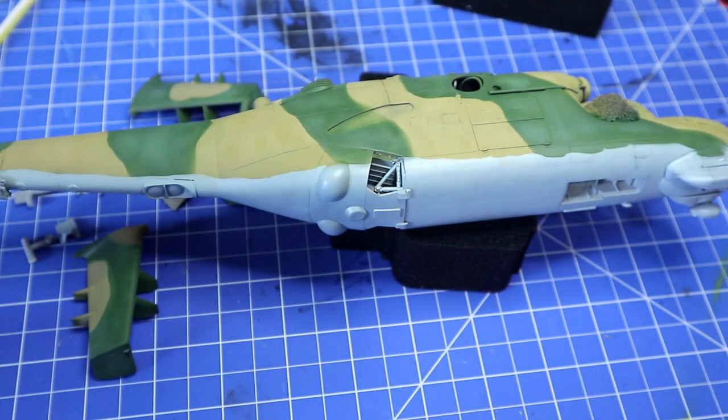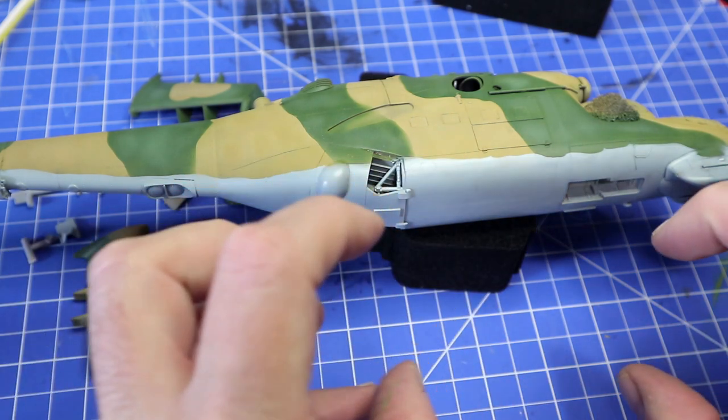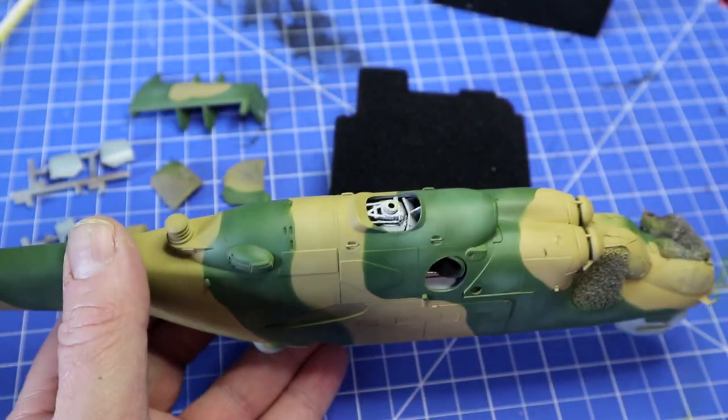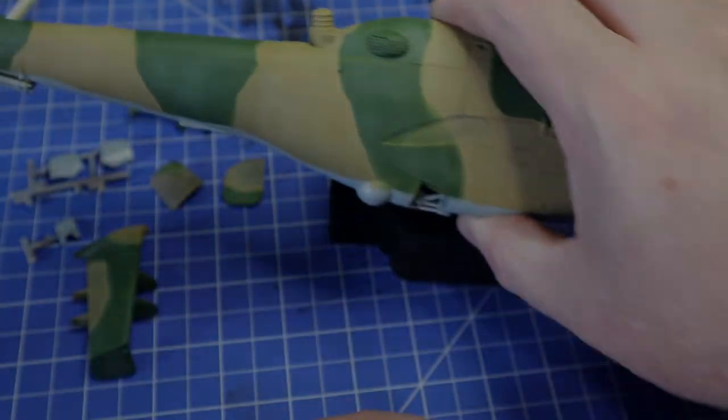So let's move on. We'll get the rest of the stuff painted up so I can get the gear legs on. I've got to paint the wheels. I'm going to at least get the wheels on so I can stand it up. And then everything else will kind of spring from there.